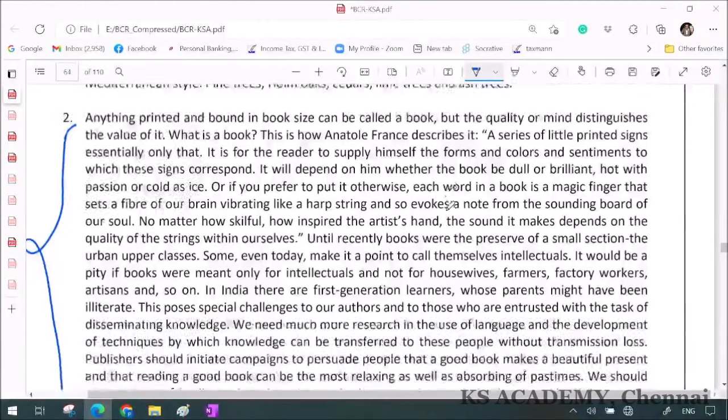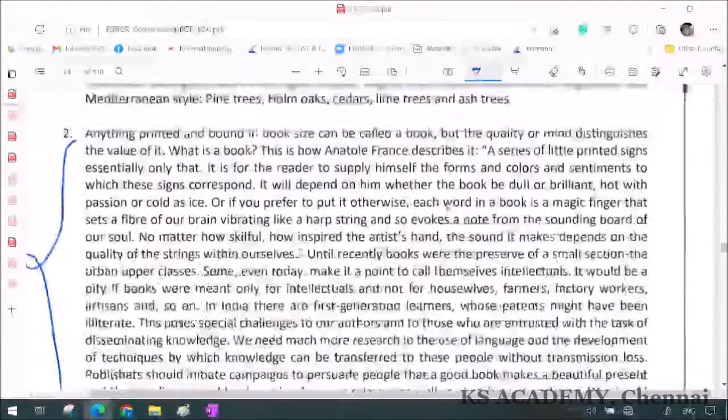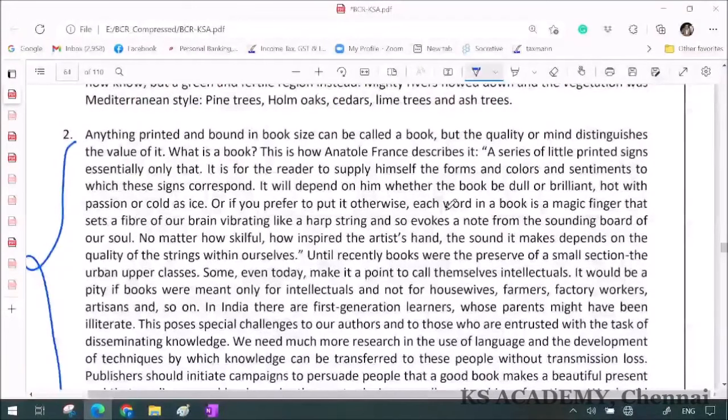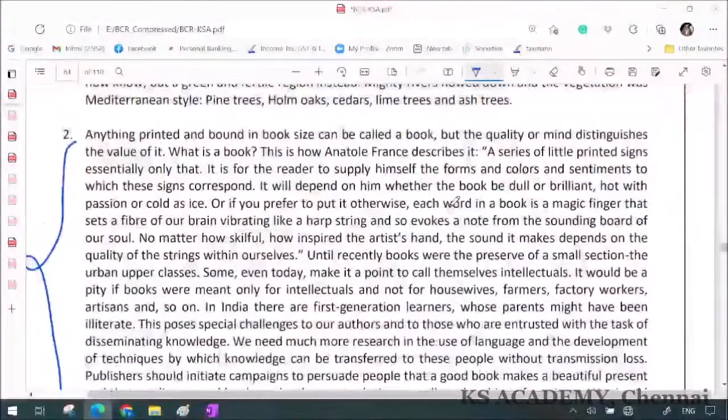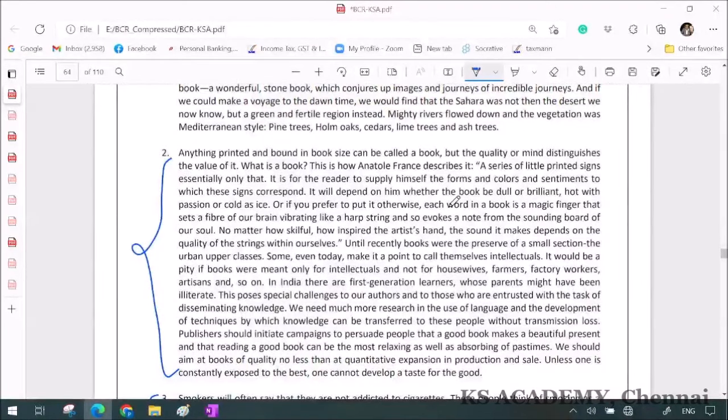Question number 2, solve. Now in this, definitely when you read, you will come to know that it can be divided into many parts. Questions will come like this for 5 marks. Please solve it. Question number 63, relating to book. First of all, you should see number of words just to get an overall idea.